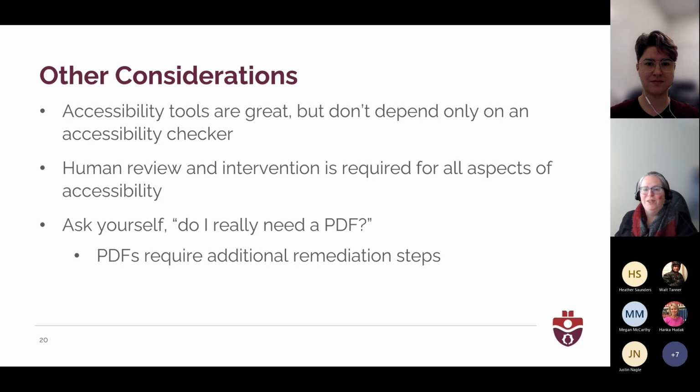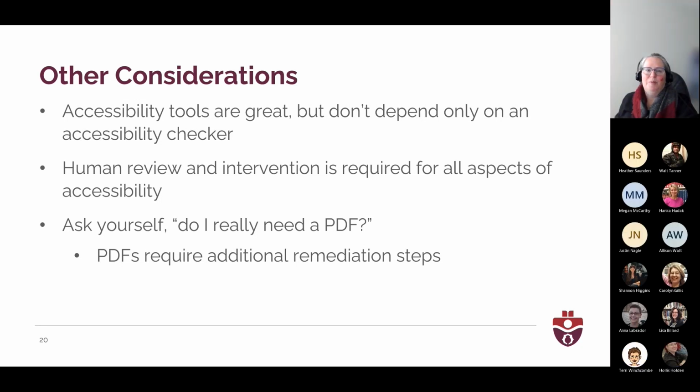And if you are turning things into a PDF, remember to ask yourself, does it really have to be a PDF? Because PDFs require additional remediation and by themselves are not usually that accessible. So a Word document is far more accessible normally than a PDF would be without the correct intervention.